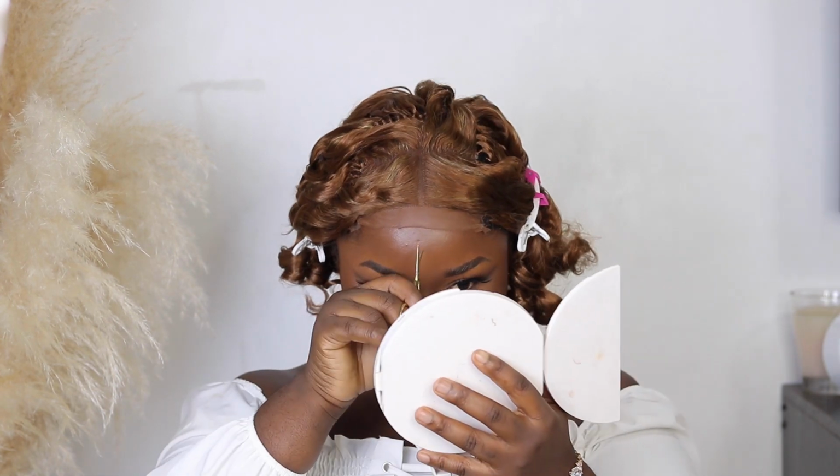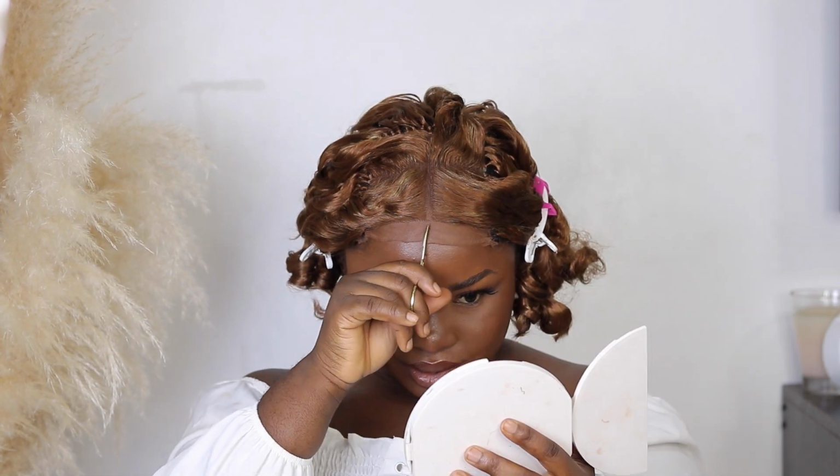So lovelies, I'm just going to go ahead and cut the lace before I try attempting to style it. It's just really short. It's shorter than I wanted, and it's shorter than the style that would normally fit me, but we're going to see how to make it work. So I'm just going to go ahead and cut this lace off.